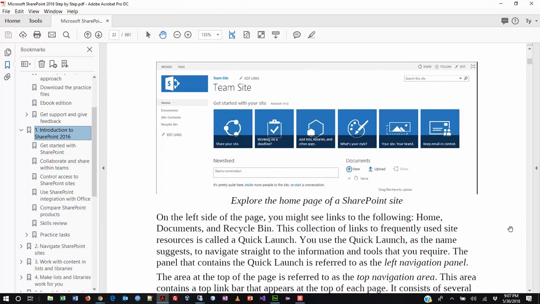The menu structure for SharePoint will be initially a little bit confusing, like where you get to things, why certain options appear only when you're in certain areas. That's going to be interesting. So I do want you to look at some of the tools that they're talking about here and how they're putting it together. So notice, there's going to be a side menu, there's going to be top menus, there's going to be often these tiles that they use, which are kind of navigation links in and of themselves.